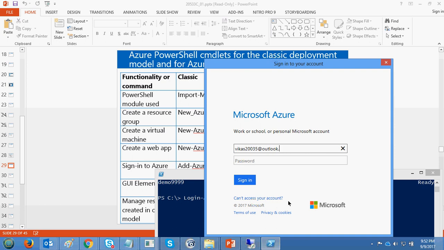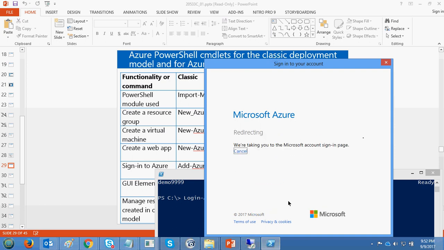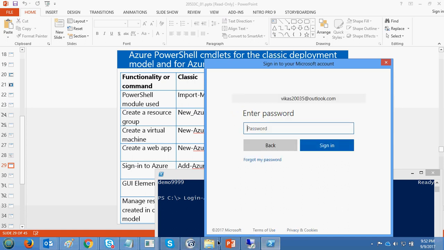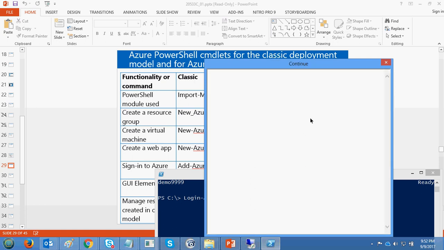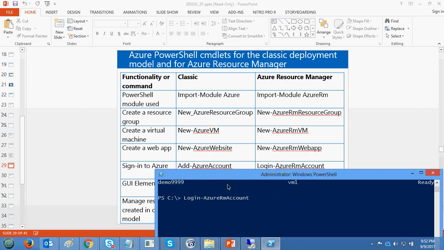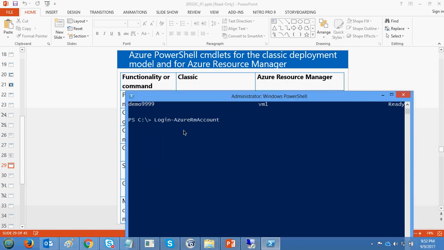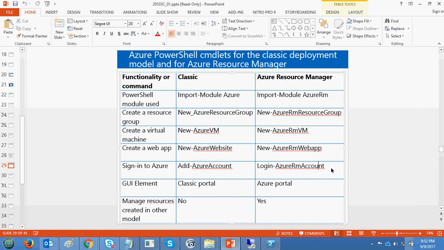No certificate. As soon as you close this PowerShell, this authentication will be gone. You have to re-authenticate. So this is just session-based authentication. The first one is certificate-based. Certificate-based means, until that certificate is valid, it allows you. So I'm logged in to the new portal with the command Login-AzureRmAccount.